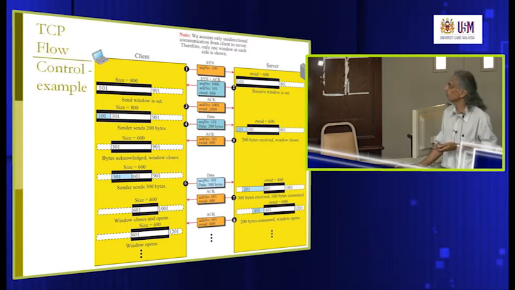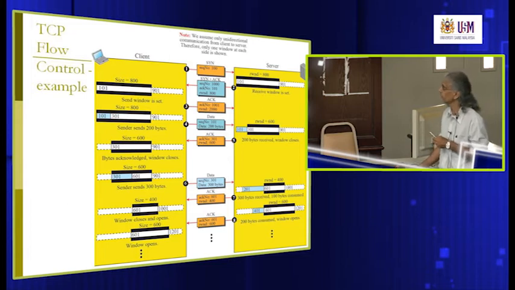In the acknowledgement, the server will indicate the next byte expected, as well as the new window size. Once the client receives this acknowledgement, it will quickly adjust its window size. Earlier it was 800, now it makes sure it's 600. It also knows that bytes up to 300 have been confirmed, so 100 to 300 can be removed from the window. But in this case, the window does not shift to the right, because the new window size advertised by the server has been reduced. But I can start sending from 301 because the server says it's ready to receive 301.